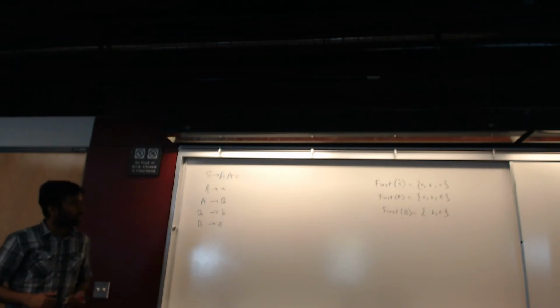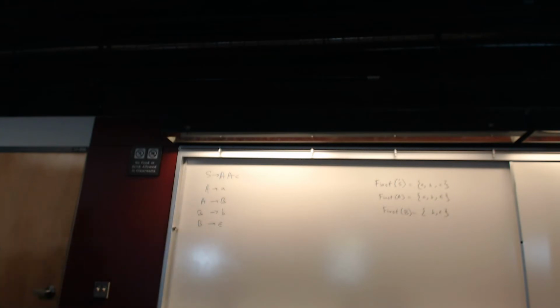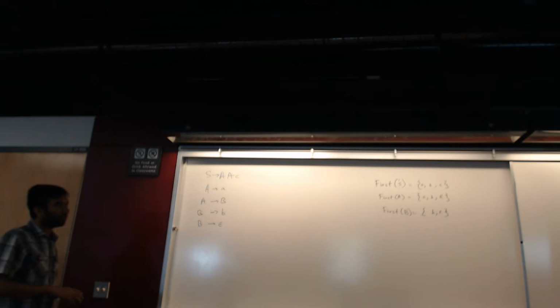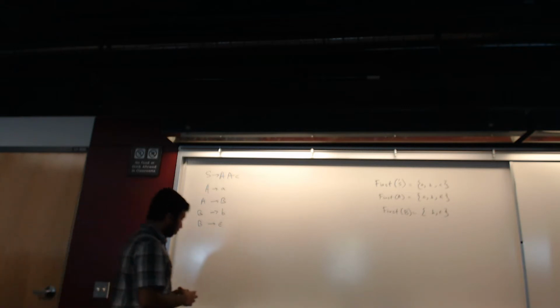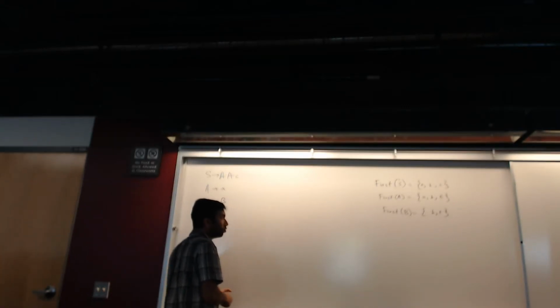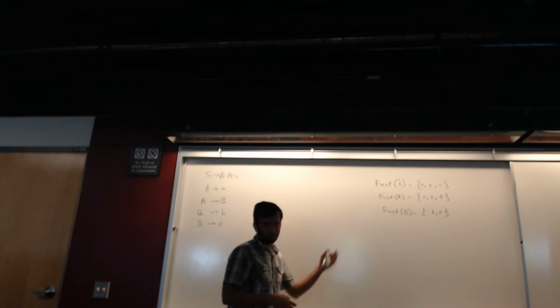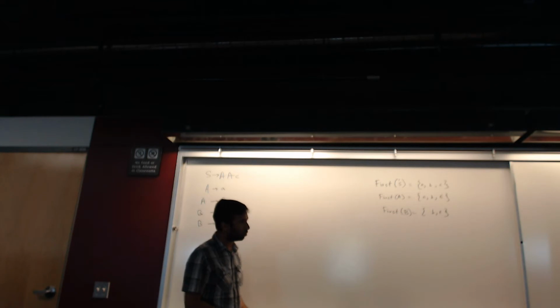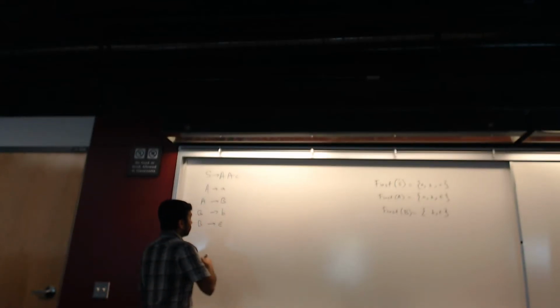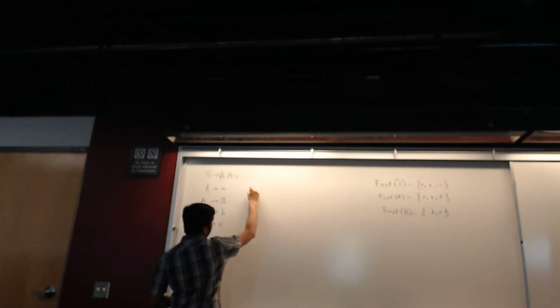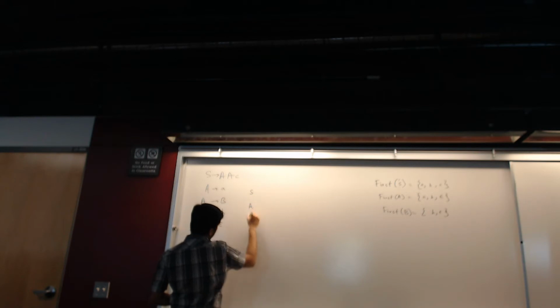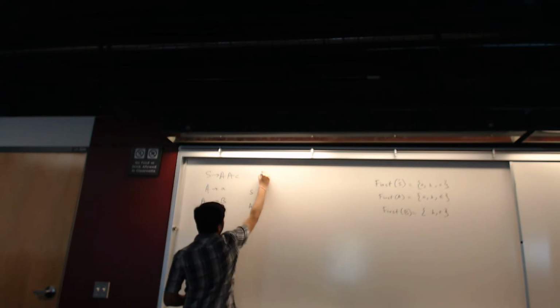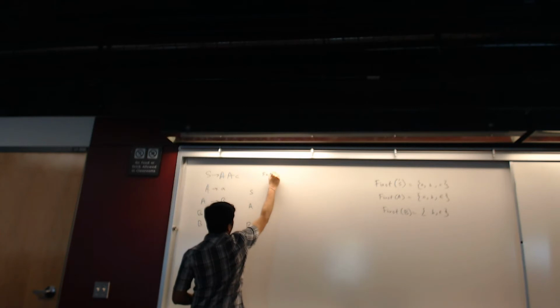Okay. Yes. Now we need to calculate follow sets. So these are the rules in the follow set, right? What is the first thing that we need to do to compute follow sets? We have to calculate the first sets. We have already done so, so no need to do it again. So we want to calculate follow of S, A and B.